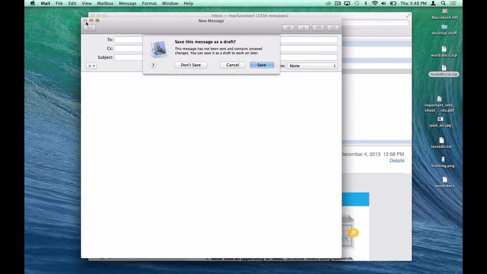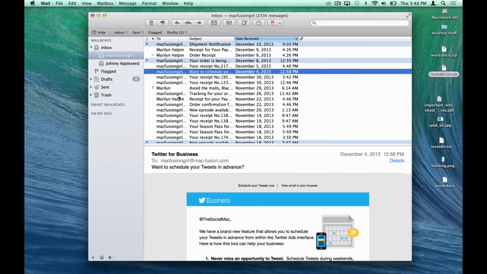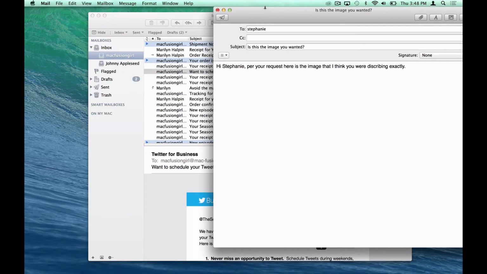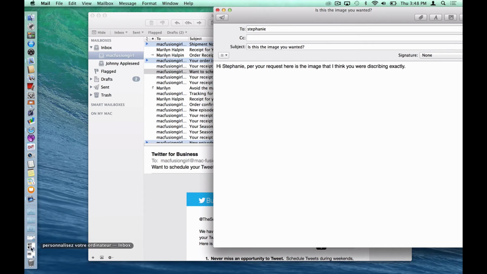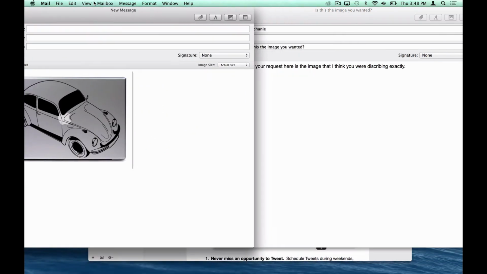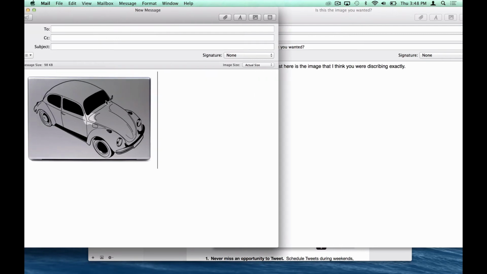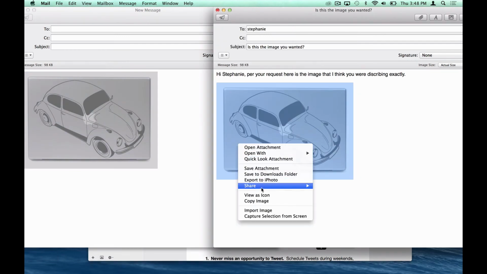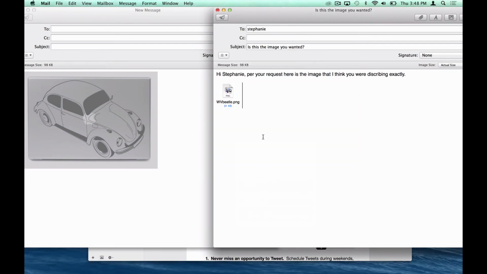So we have a point of sale system that will create a new email with a quote or an invoice in it already. And there's just times where I've already got an email composed and I just want to add that attachment to it. So say I open it up and it automatically puts that in there, but I want to add it to this email over here. You just easily drag and drop. And once again, if you don't want to see it as the image in there, click view as icon.